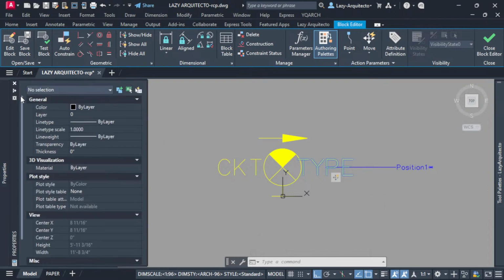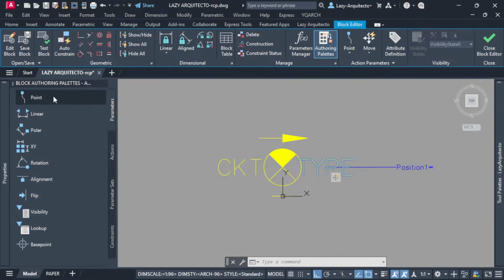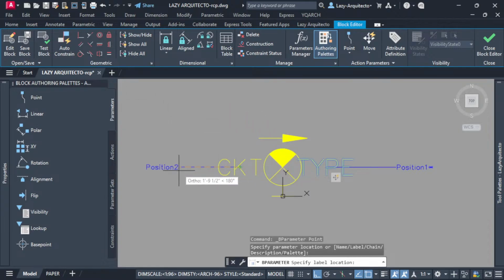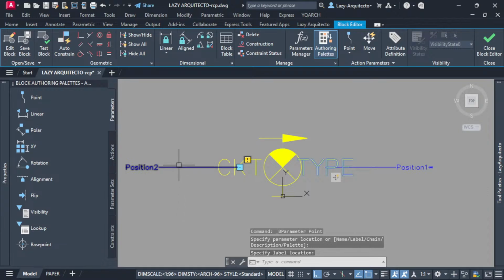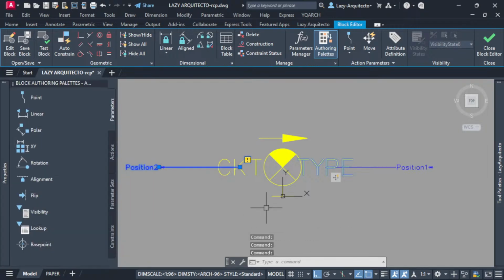Again, we don't want to apply the move action to the entire block, only to the attributes. So I'm going to do the same steps for this other attribute. Again, a point parameter from the center point, I'm going to click, I'm going to select my point parameter, change the property of the change action to yes, and the number of grips to 0.